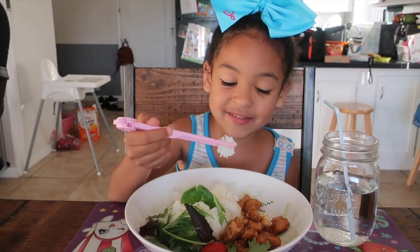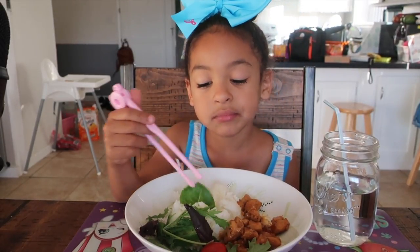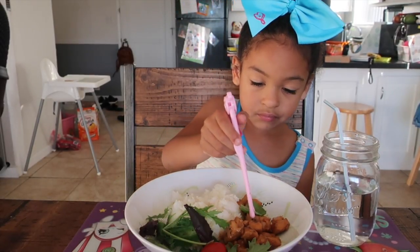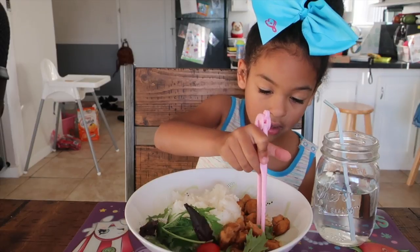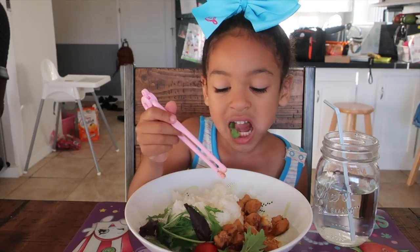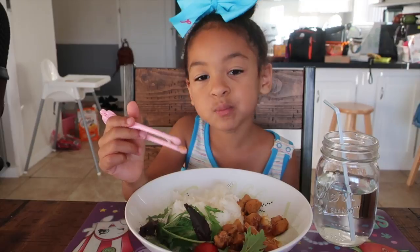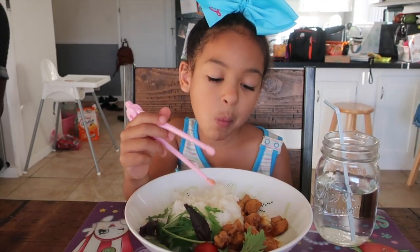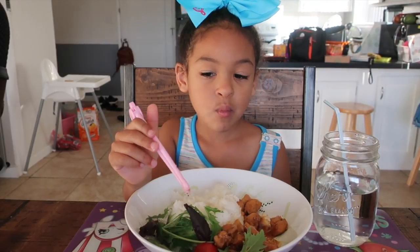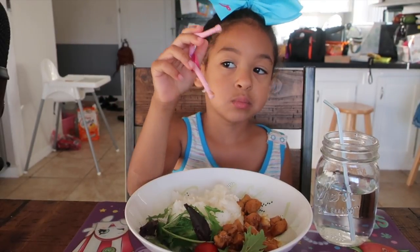I'm gonna take this rice. It looks like a ball. It's a trick. Guys, my chopsticks are so messy.